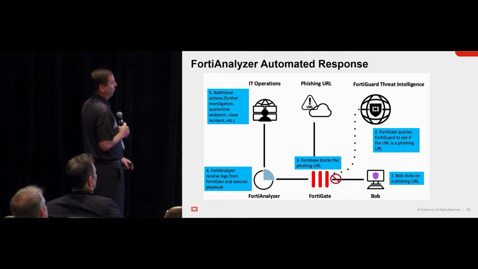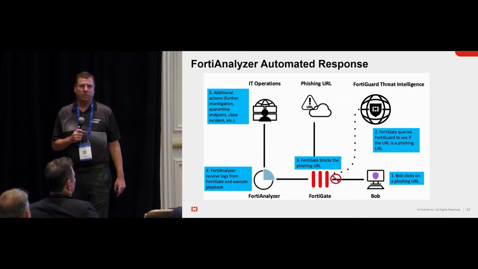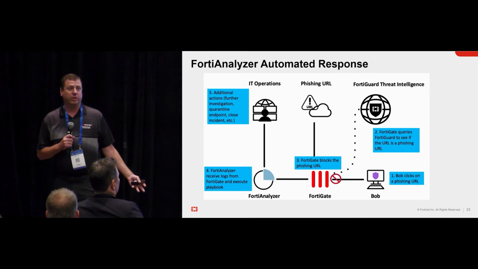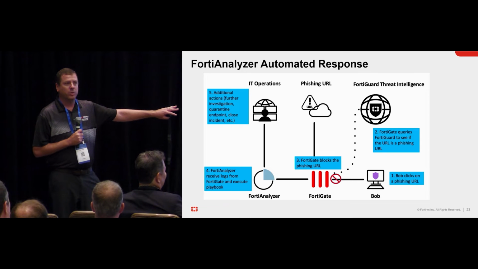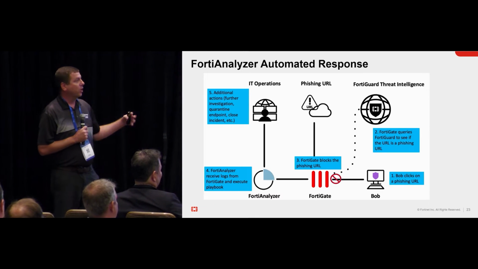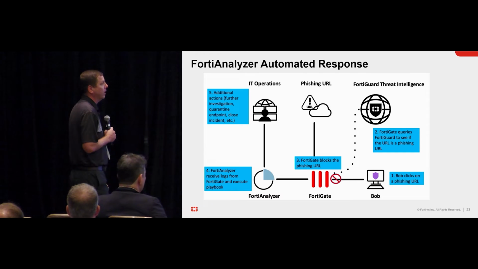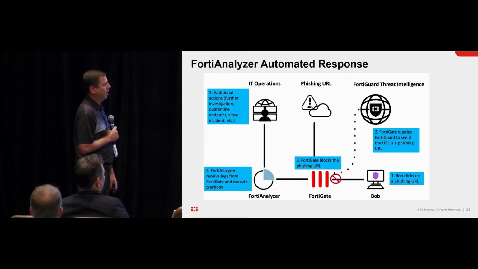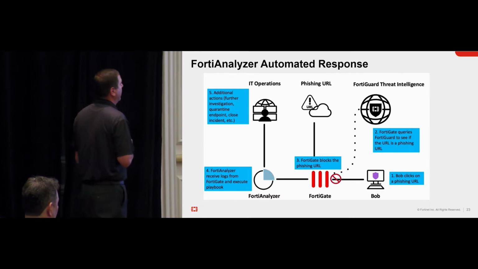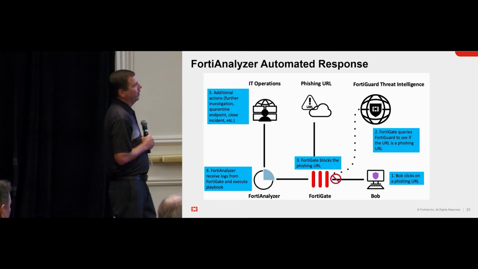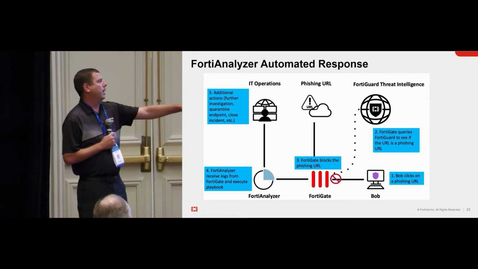If you were in one of our earlier sessions, the gentleman stood up and talked about how he was able to penetrate using phishing. It was Food Truck Friday: he sends an email out to the organization, targeting folks, saying, hey, click this link, place your Food Truck Friday order a little early, and then he's off and running. So Bob, our gentleman Bob, clicks that link. Here he goes.